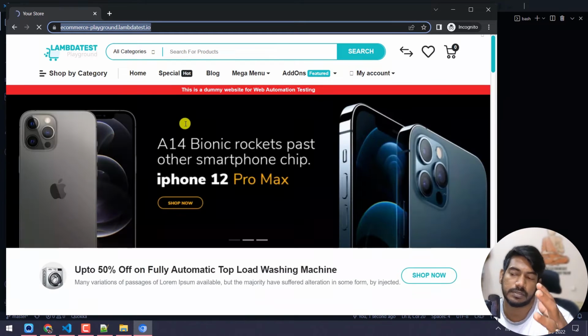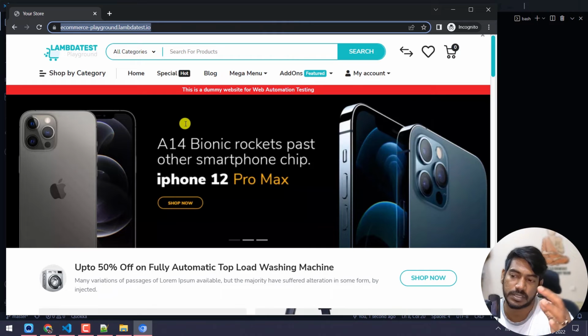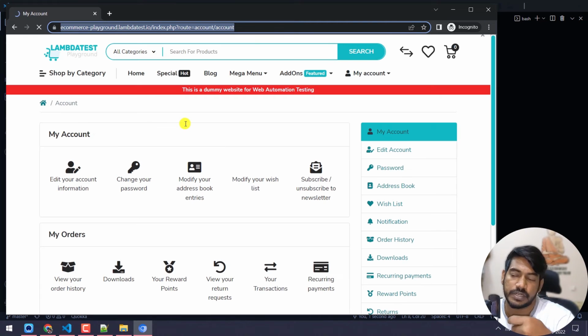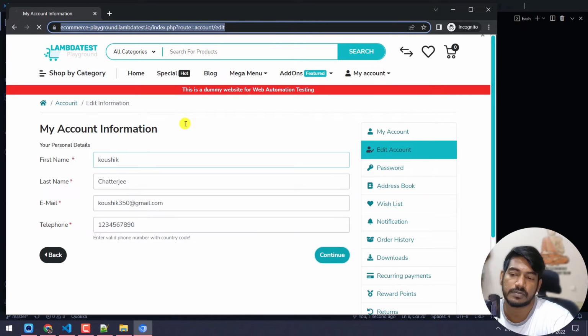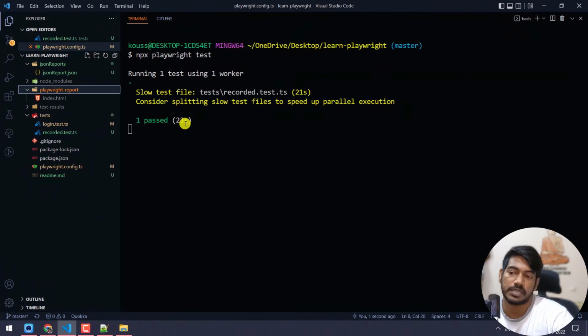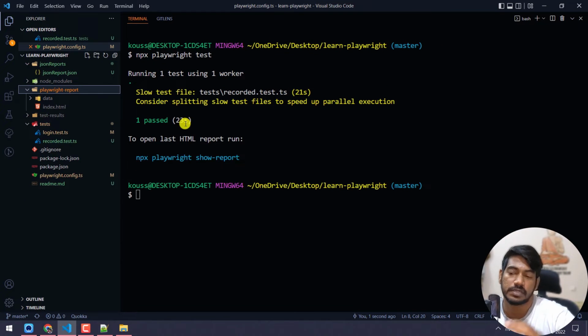So the entire test won't stack up. Basically it will try to create a new reporter for each and every test. When I say every test, it's not that for each and every file it will create one; for the entire test suite, until it executes and completes, it will keep the record.